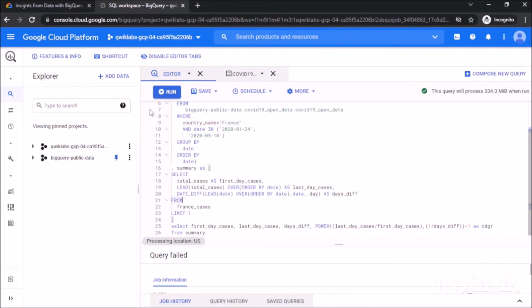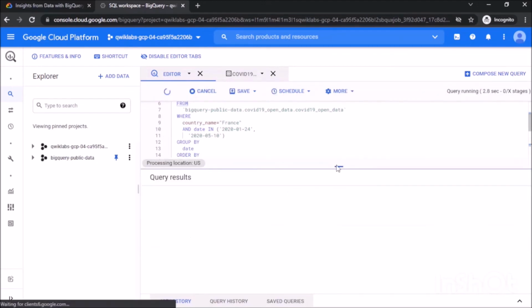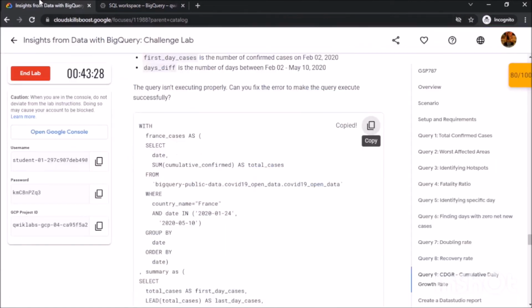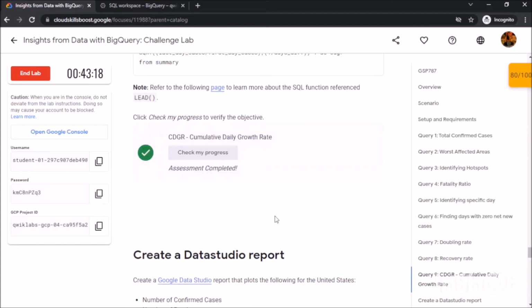Okay, it is rectified. So run the query. Okay, so we have successfully calculated CDGR.